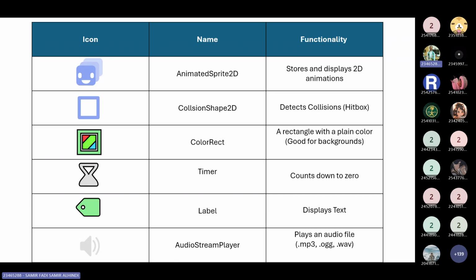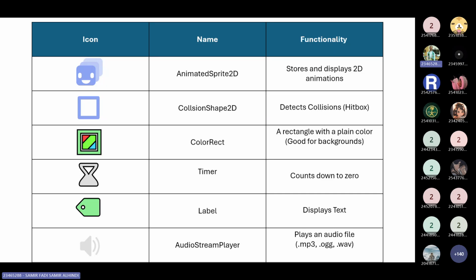But when we combine nodes into scenes, all of these things together make something very complex and amazing. We're gonna see how we have complex scenes made up of simple nodes, simple Lego pieces. And it's so awesome, also beautiful. We're gonna see it now.